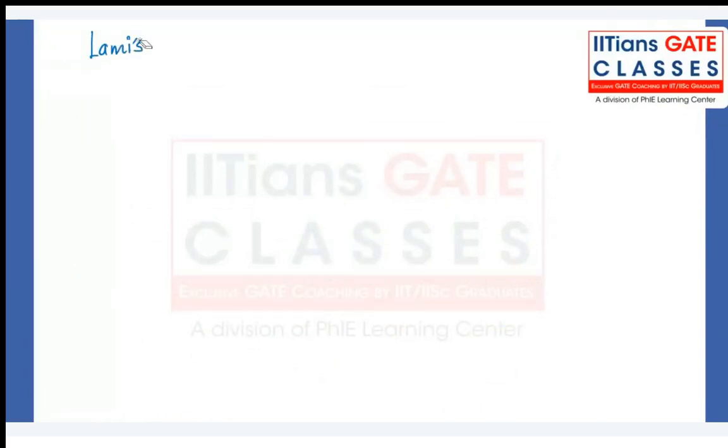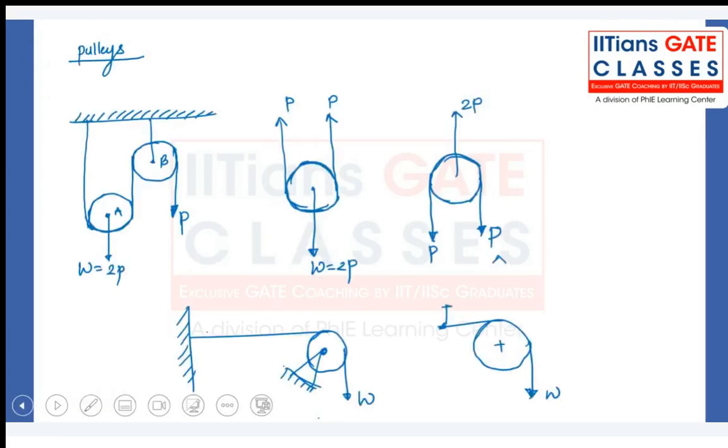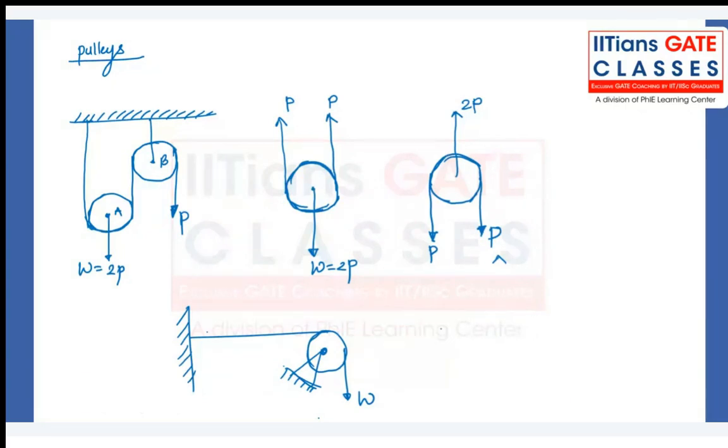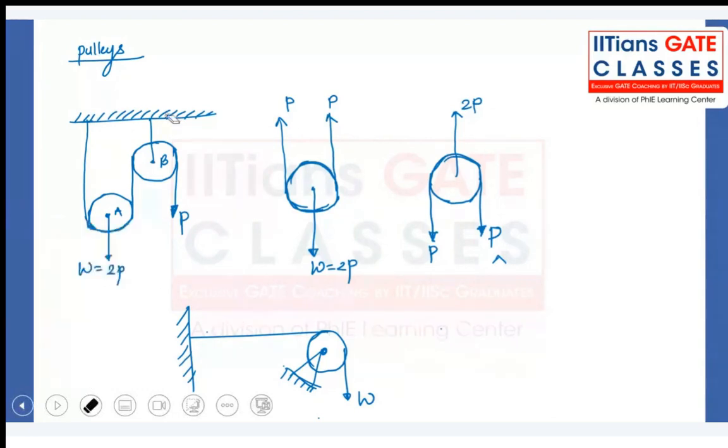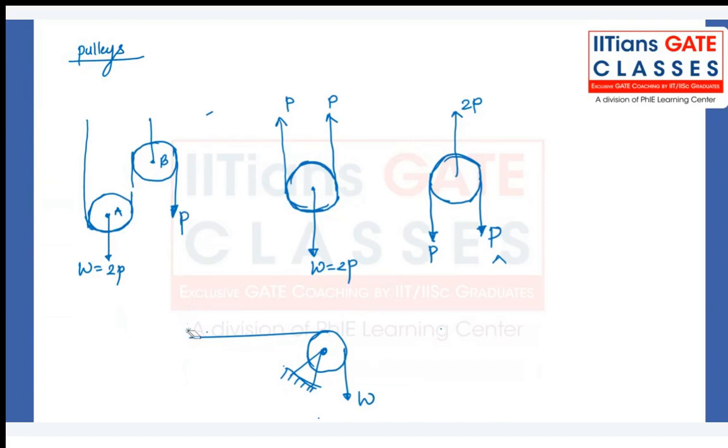Sir, can you explain the previous free body diagram? Which previous one? The second one, sir. Okay, let me just remove it. So what I have done in the first, if you try to draw the free body, I just removed this part. And here also, I just broke it like this. Same thing I'll do. I'll just remove this part and draw the figure in order to draw the free body diagram. So removing the support, removing the constraints, gives you the free body diagram.